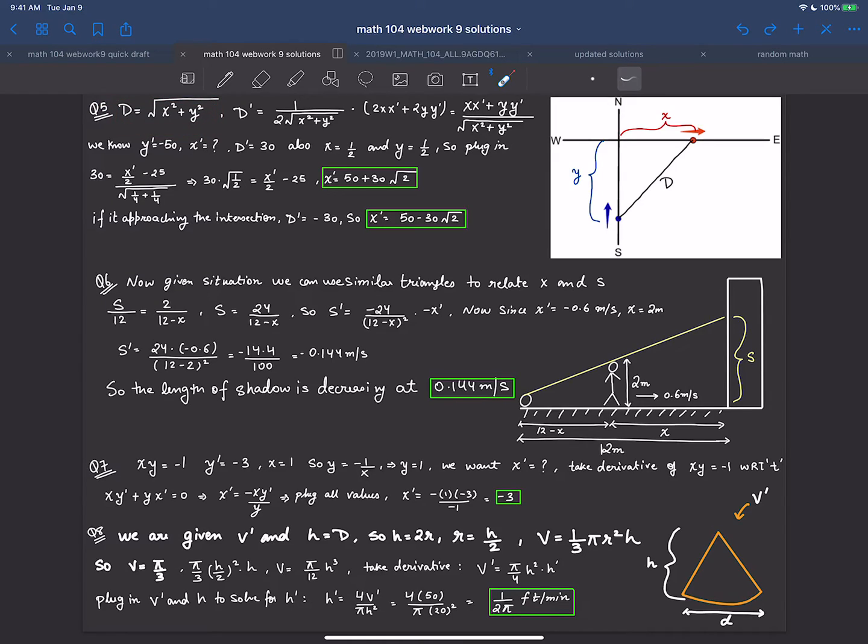Okay, and now once we have the relationship, the second step is to take an implicit derivative. I did that, so once you take a derivative with respect to time, you're going to get that expression evaluated here. So remember, as we talked about before, when you're taking a derivative of x squared, it's going to be 2x times x prime, because x is the quantity that changes with time. So always watch out. Once you simplify the expression, it looks like this.